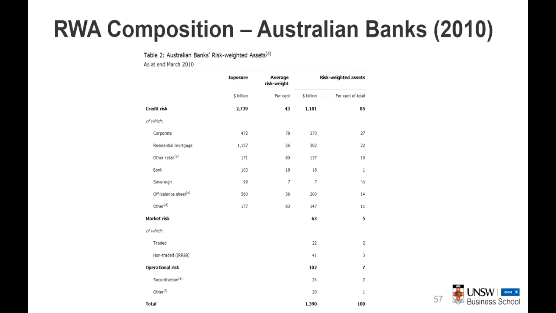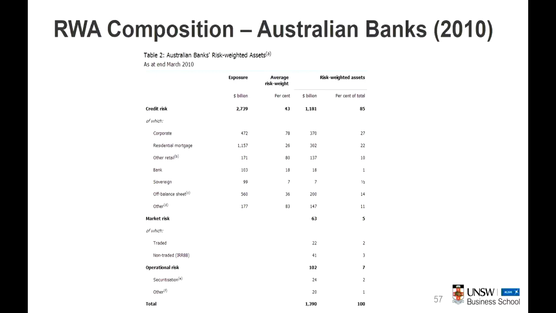Interest rate risk in the banking book was 3% of total RWAs. So where are the other risks coming from? Operational risk was 7%, and then securitization is 2%, and other, whatever that is, 1%. But ultimately, it means that by far the vast majority of risk on the Australian banks' balance sheets comes from credit risk. And again, step back, Basel I only covered credit risk. So if you had a good model under Basel I, you would still cover, in Australia, about 85% of total risk exposure.